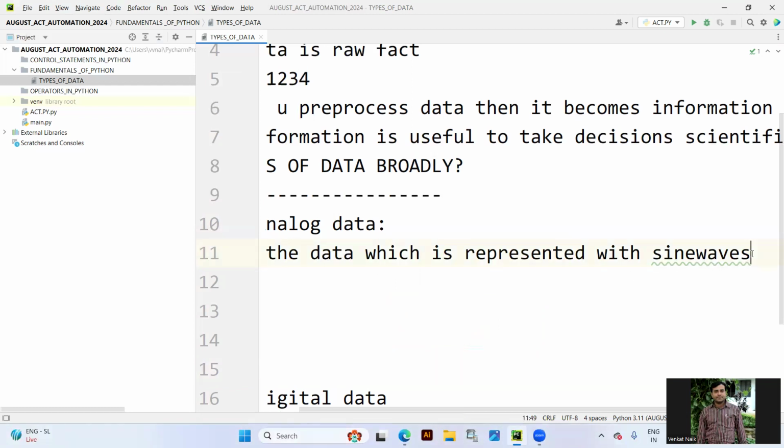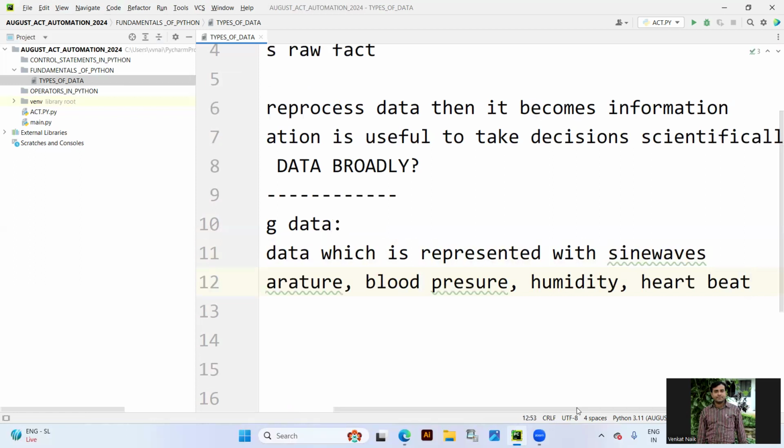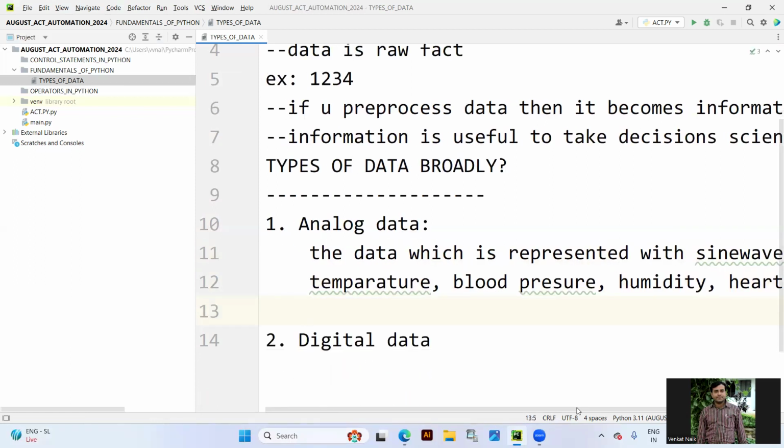So, what type of data are you going to see in analog? Yeah. Temperature, blood pressure, humidity, and heartbeat, etc. These are all represented with the help of analog data.